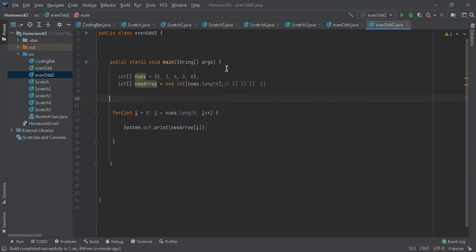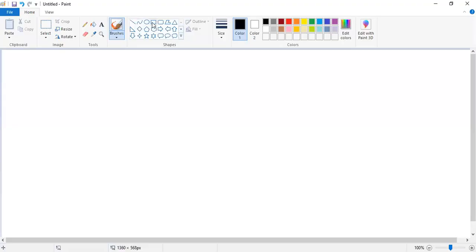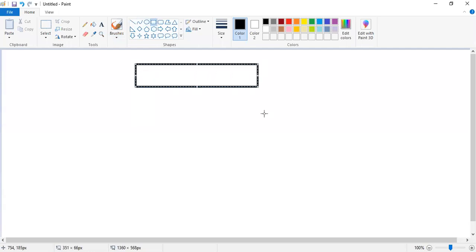What's the goal here? Well, if we have an array and it has 4 elements, some are even, some are odd.